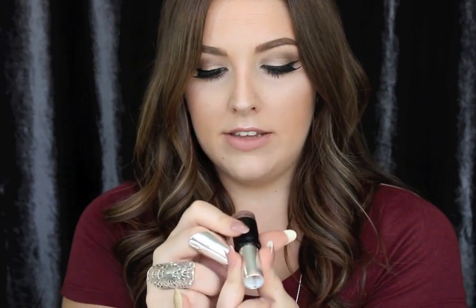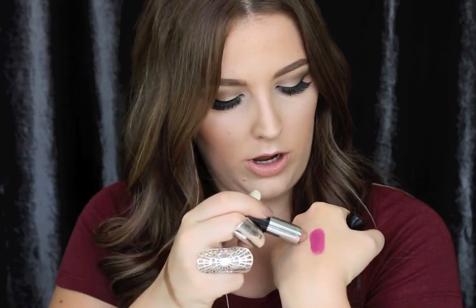And then my new favorite holy grail lipstick is Mambo. Oh my god, look at that color. I'm wearing it on my lips at the moment. It is just the perfect nude for me. It's not too nude, it's not too pink. It is just perfect for my skin tone, and I'm going to buy a backup because I've already gone through so much of it. It is my favorite lipstick at the moment. Mambo is my color. The formula is great, they're affordable. I cannot go past these lipsticks.